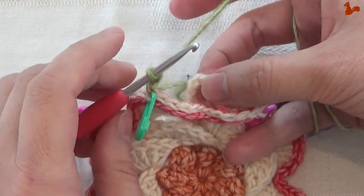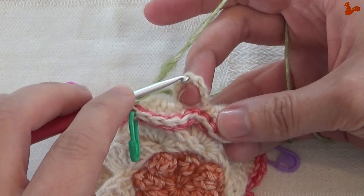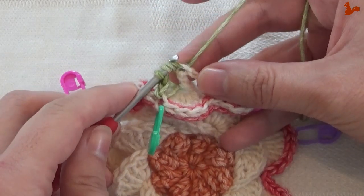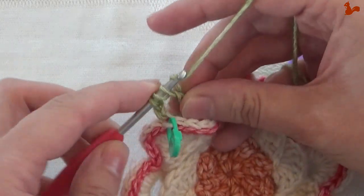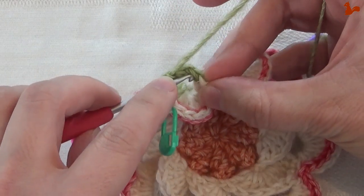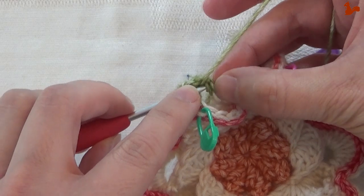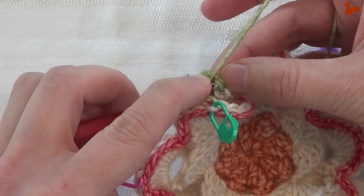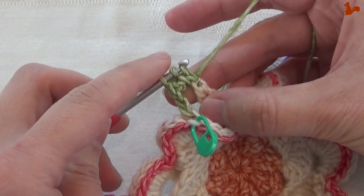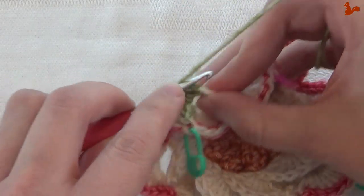We're going to start this with a treble, so it's twice over, and then you've got this loop here, so just eyeball where your center is, go into that chain stitch, and then complete a treble. 1, 2, 3. Now this shaped popcorn, we're going to work 2 doubles in the base of the treble. Yarn over, and then here in the base of the treble, from the side, I'm going to work 2 doubles. As you see there in the base of that treble, I'm going to work 2 doubles. 1 and 2.